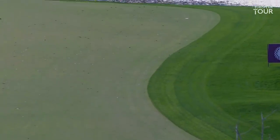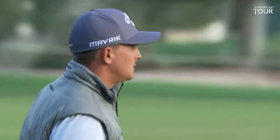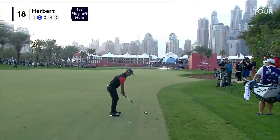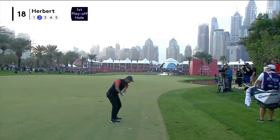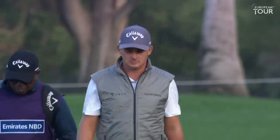It was a wicked one, wasn't it? Okay, now over to you, Mr. Herbert. I'd be surprised if Lucas doesn't have a go. He's got that gunslinger's walk. He has, yeah. Huge shot here for Lucas Herbert. Oh my god, that may be the worst shot I've ever hit. God. Oh, god. That's not a good omen. God. Oh my goodness. Oh, you can only feel for him.